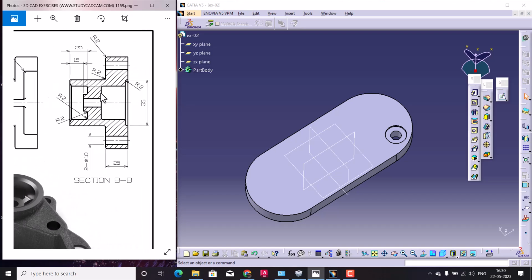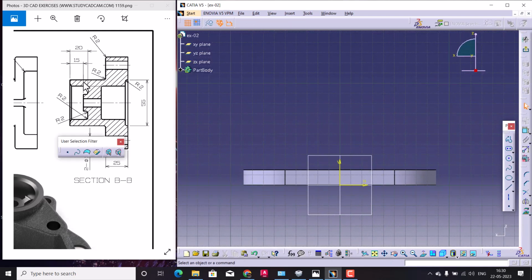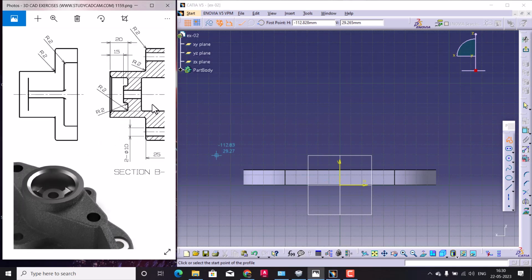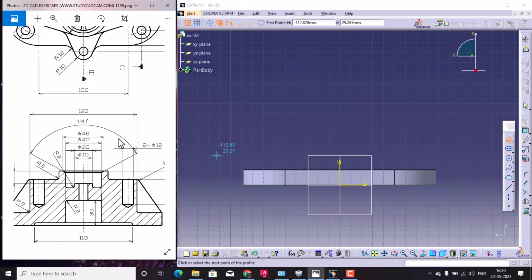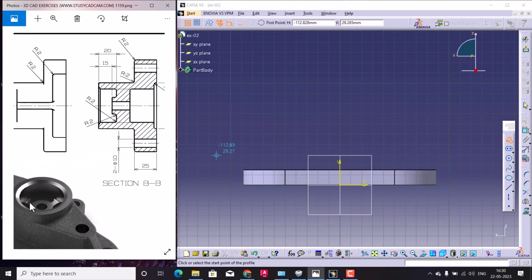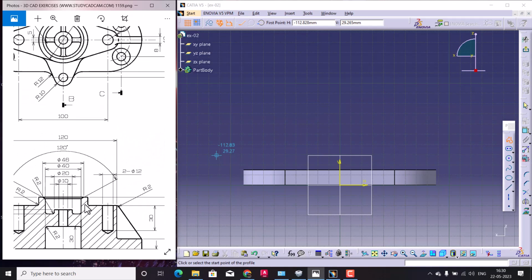So let us create this shape. So you can go to plane and then click on sketch option. So once it come normal, we are going to make this shape. So maybe let us start from the base. As you can notice, base there is a cut is there, so that also we have to mark it. So maybe that we can't do it now. So let us focus on the other one.